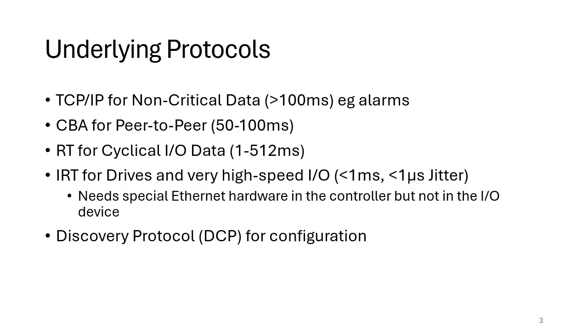You've also got what's called a discovery protocol, or DCP, and that's used for configuration. The idea of the discovery protocol is that devices announce themselves on the network, the discovery protocol can see those devices and then allow you to configure them, and it can also be used for limited diagnostics. One of the things the DCP lets you do is flash the LEDs on the device. So if you're not sure which device you're working with, you can use the DCP to tell that device to flash its LEDs, and then you'll know which is the device you're configuring. If you configure it to flash and they're not flashing, you've got the wrong device.